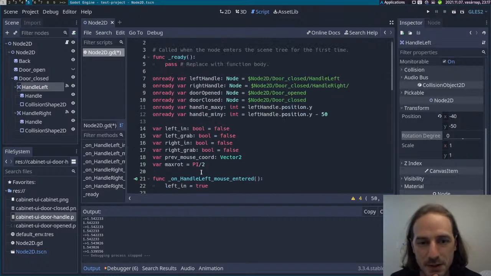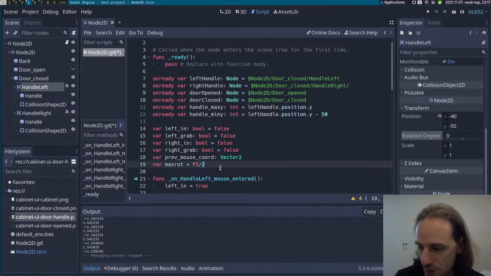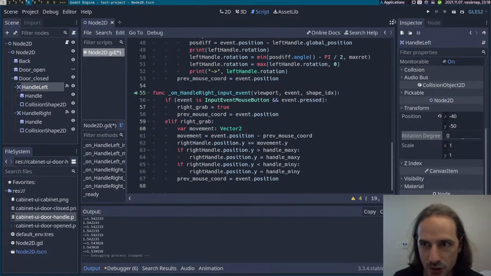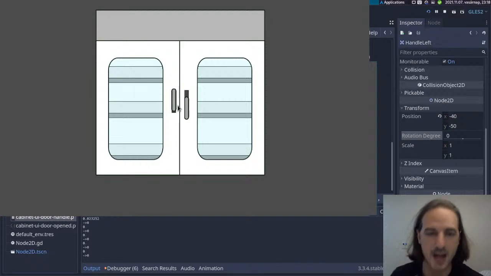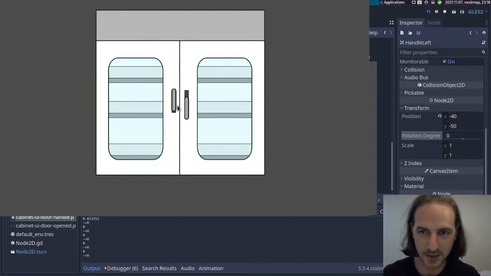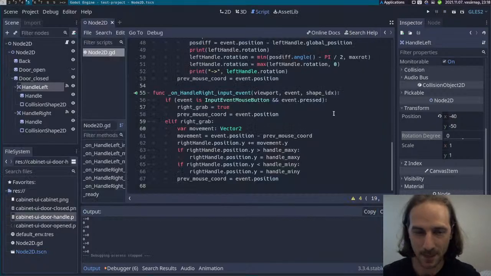Okay, anyways, so I just need to make this max rotation less than pi over 2, let's make it just pi over 3, that's going to be 60 degrees. And this, yeah, I move it up, move it out, can't move it more out, it's impossible to move it more out, and impossible to move it in the opposite direction. Great! Okay, so this is okay, this is done.